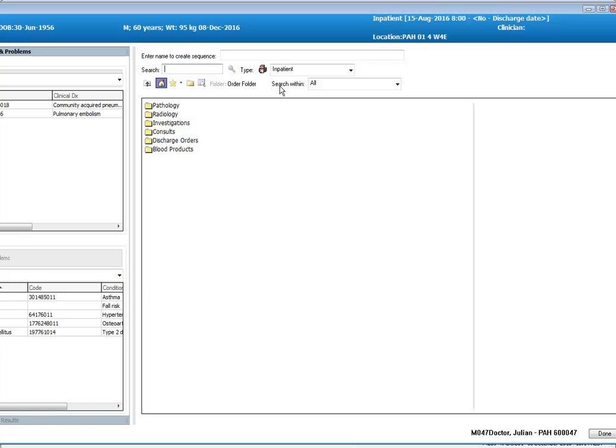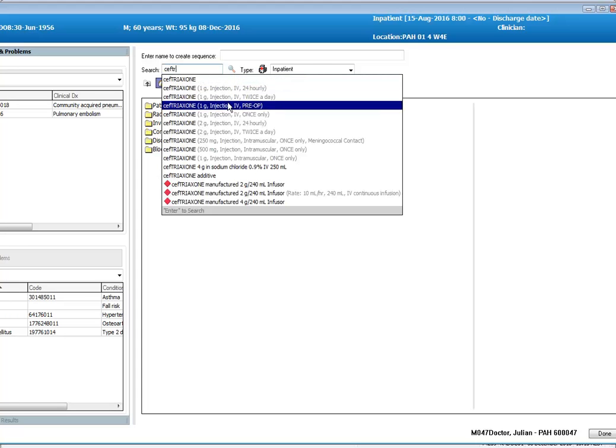Next, we will do dose range checking. So I'm going to order doxycycline, and I'm going to modify the dose of that.